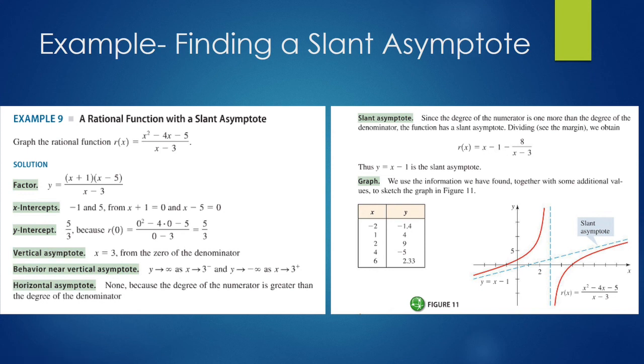So we use that information and we plot all those points, in addition to picking some additional points in this area here and this area here. You plot the points. This line right here is the slant asymptote. So you do have to graph that as well. When you're graphing these, you have to graph any horizontal, vertical, and slant asymptotes, if they exist, as well as determining your end behaviors and selecting some additional points that will round out your graph.